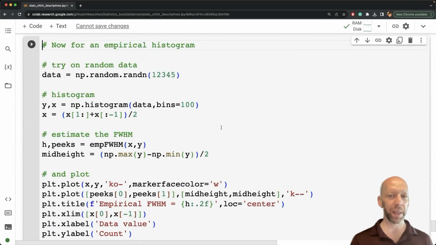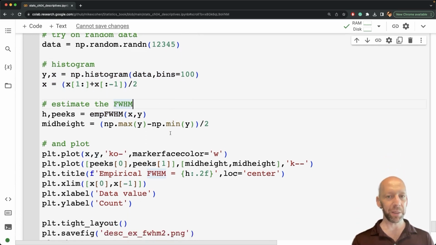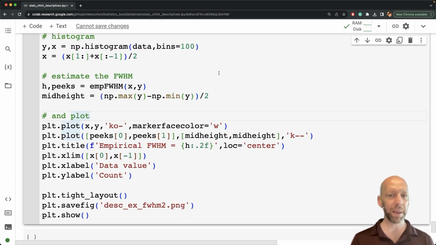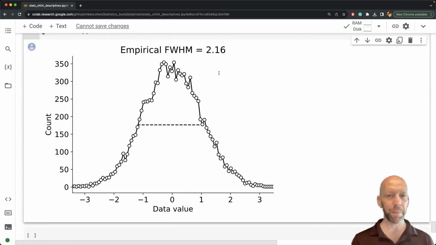Now, there's nothing anymore new. There's no new code for the rest of this exercise. Generate some random numbers, get the histogram, and compute the empirical full width at half maximum on the data from the histogram. Okay, and then make a visualization of this. Okay, now, what do you think about this? I find these plots to be really interesting. In my own research and in the research in my lab, we have used this metric, the empirical full width at half maximum.